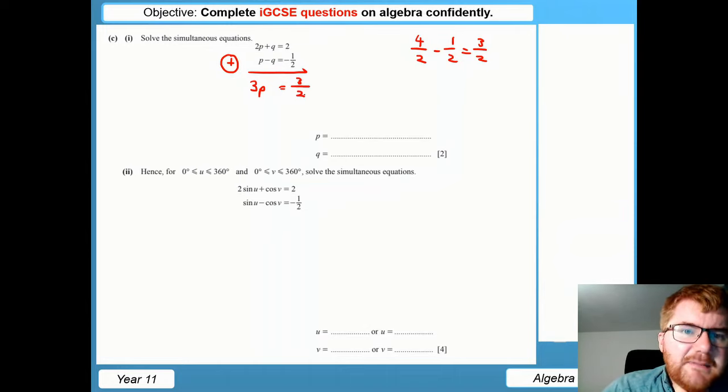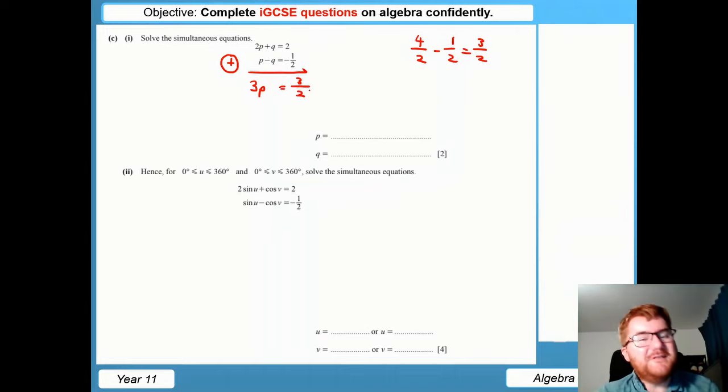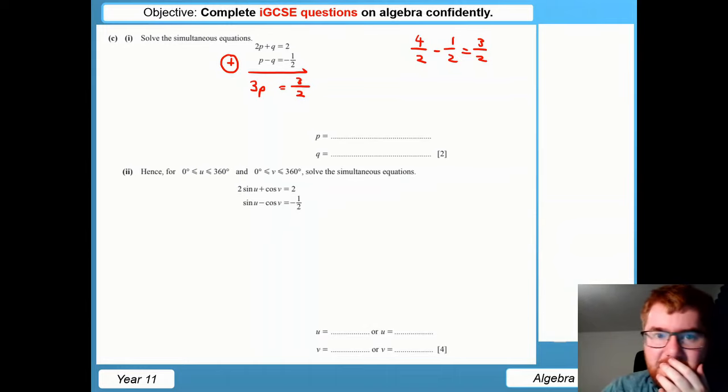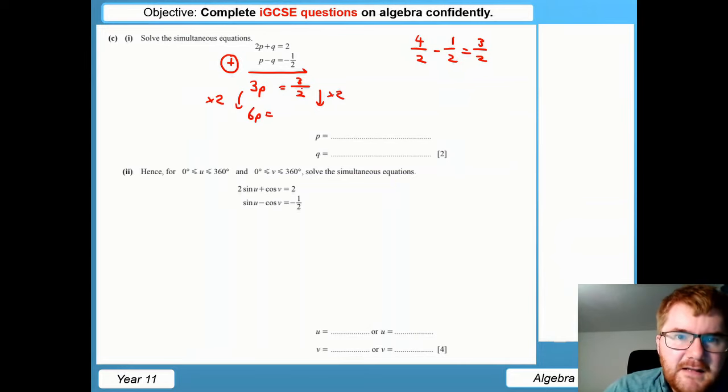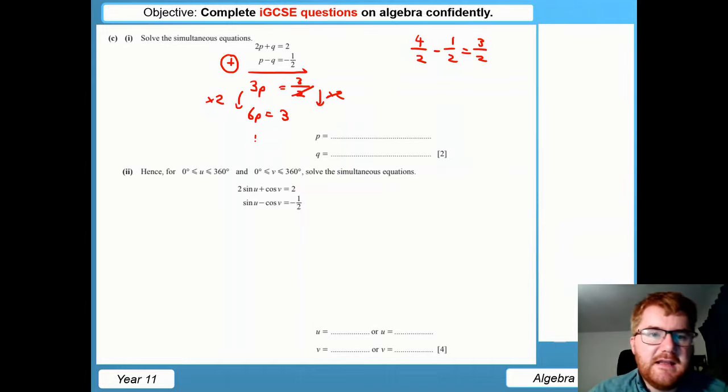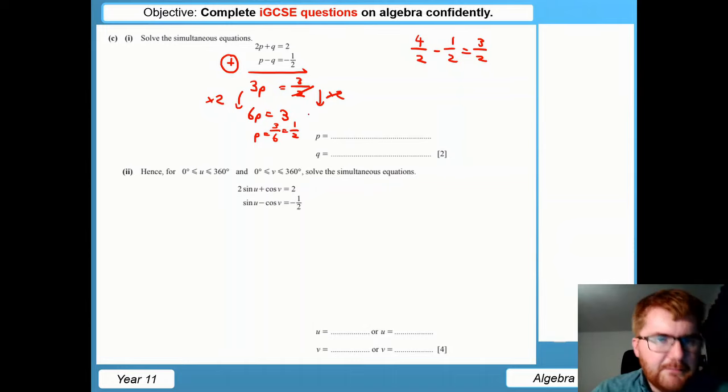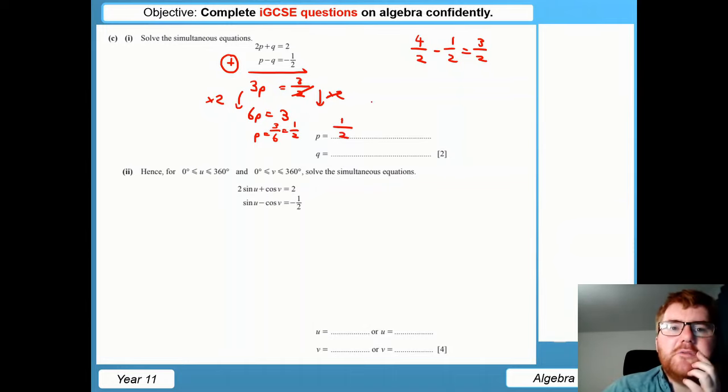So again, I always like keeping things in fractions, as you've probably noticed in this video, so do keep that in mind. At this point, we can do a little bit of jiggery-pokery, as I like to call it. So I want to get rid of the fraction here, so I'm going to times by 2 on both sides. That gives me 3 times 2 is equal to 6p. This cancels, giving me 3. And that means that p is equal to 3 over 6, or a half. And it's important to leave it as a fraction. You'll see that for part 2 here. So p is equal to a half, or 0.5.